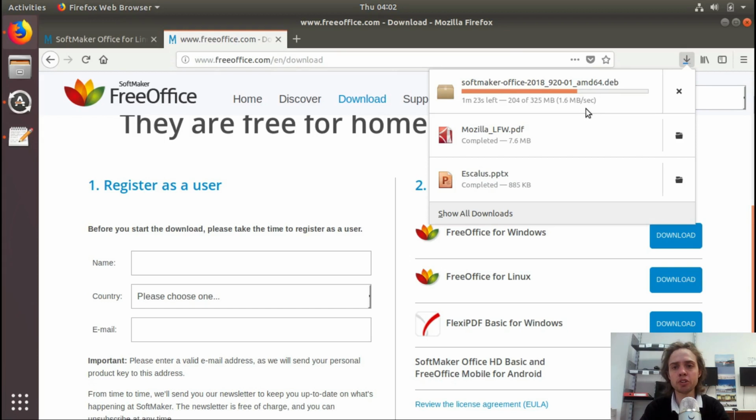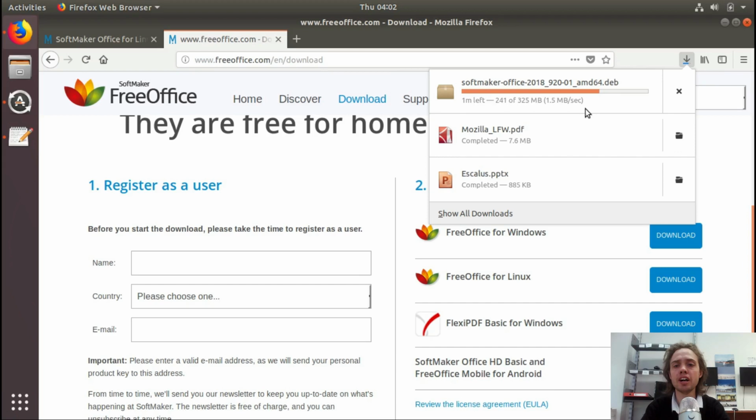What I like about this office, I love LibreOffice. I'm a daily, regular user of LibreOffice, and it's fantastic. I love it. The problem with it comes when there are very specific, difficult documents made in Office. Sometimes it struggles to open them correctly. It doesn't look right, or with presentations, you have to move things around to make them look nice.